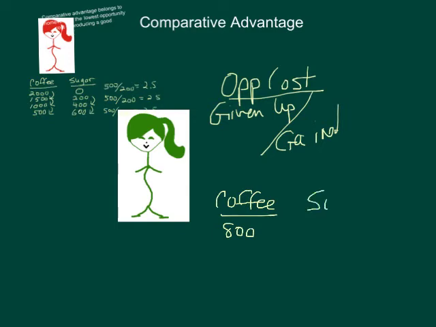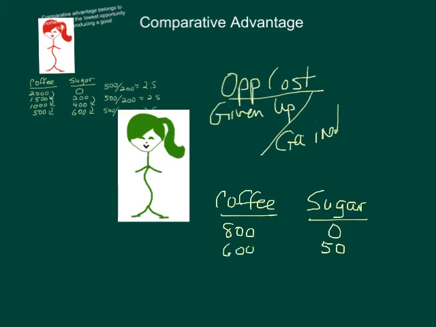And so let's say she also is thinking about adding sugar, but she's using all of her resources to grow coffee, so she's got to give something up in order to grow some sugar. So let's say she's going to grow enough sugar to give her 50 containers at the end of the year, but she's going to have to give up some coffee, so she gives up 600 units of coffee.